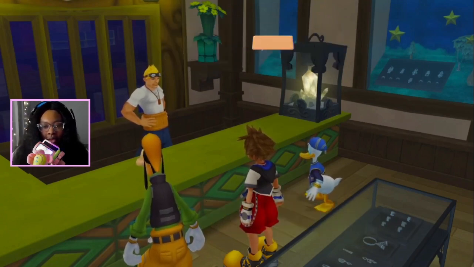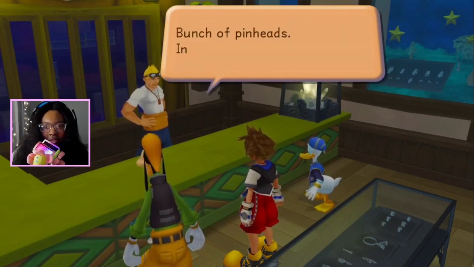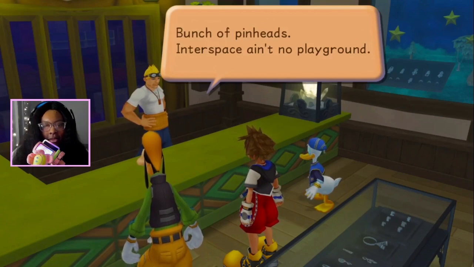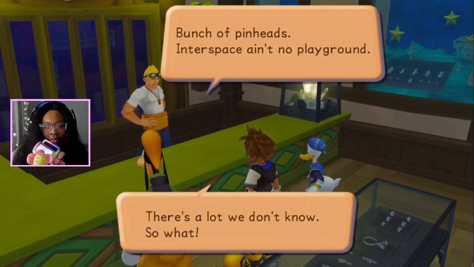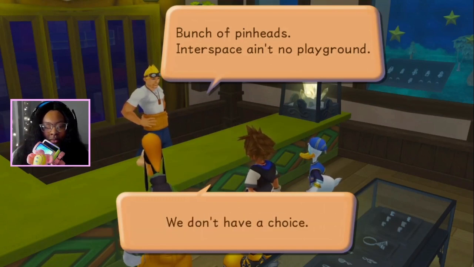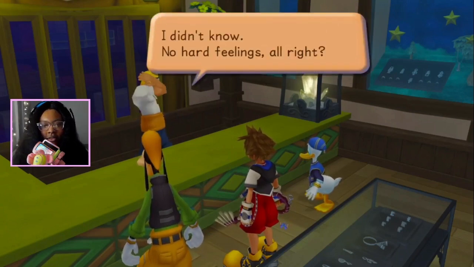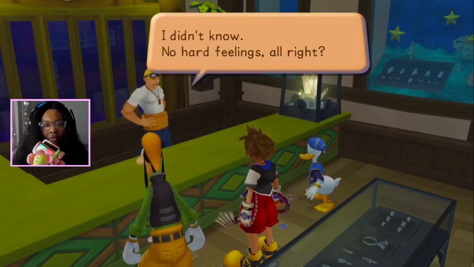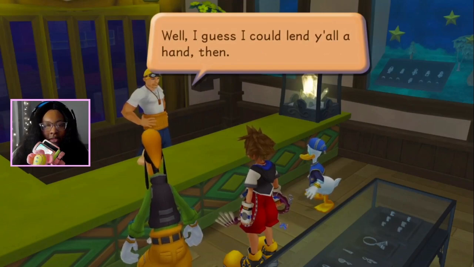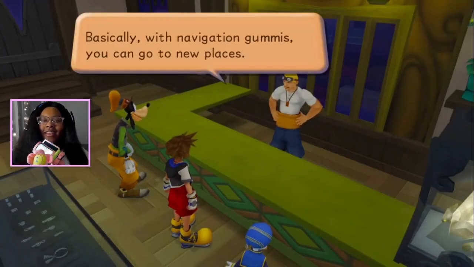You kidding me? You're flying a gummy ship and you don't know nothing about navigation gummies? Bunch of pinheads. Inner space ain't no playground. There's a lot we don't know, so what? We could use the gummy ship to go to other worlds. We don't have a choice. Whoa, easy. Damn, so are you getting on this case? I didn't know. No hard feelings, all right? Well, I guess I could lend y'all a hand then. Thanks. Damn, Sora, he rude as hell.